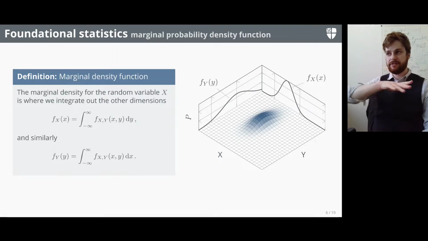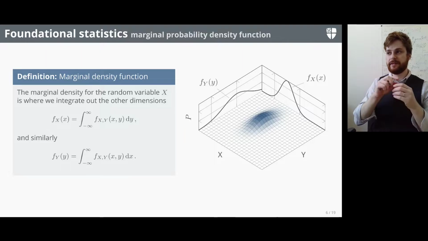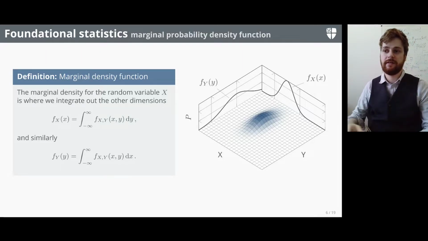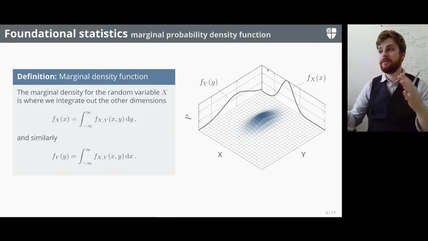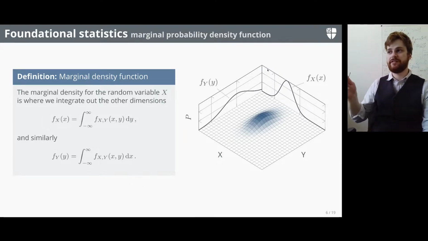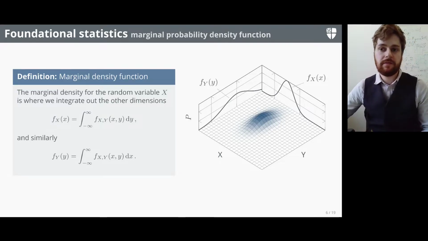So if we've learnt this distribution over, say, all of the pixels of images in a data set, with 1,000 squared images as all of our independent variables, that means we have millions of dimensions here, millions of variables, x1 all the way up to xn. If we've really learnt that distribution, we can actually sample from it, so we can generate new images of faces and so on. So these are called the marginals, and they're really useful if we're able to compute them.